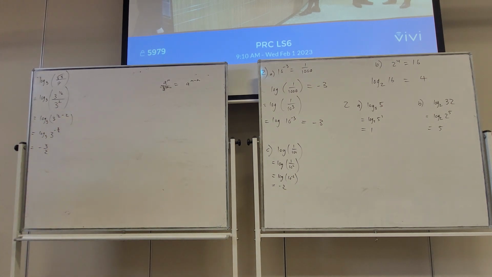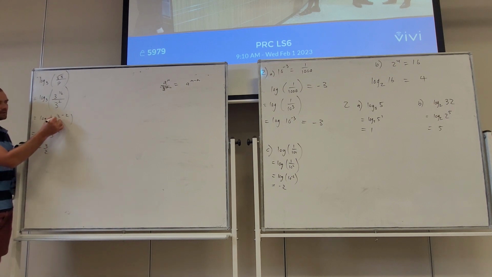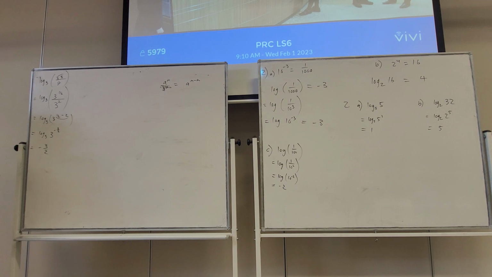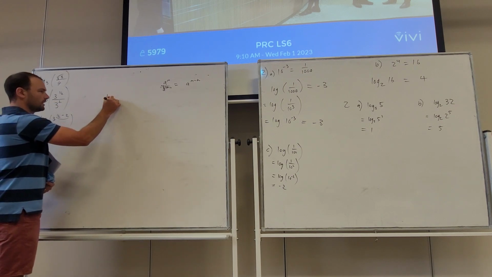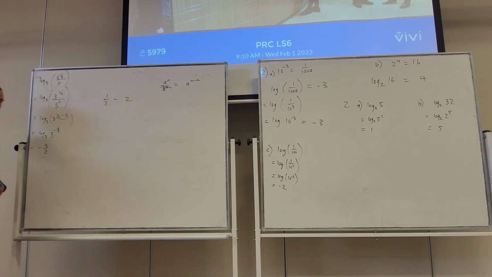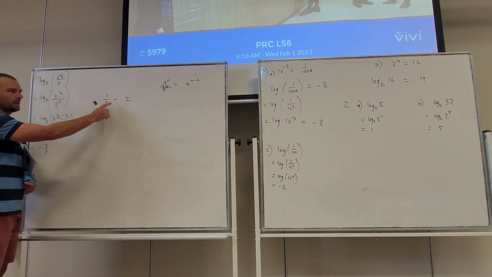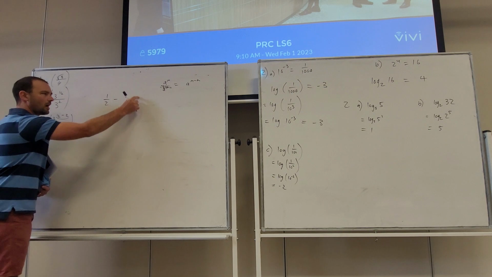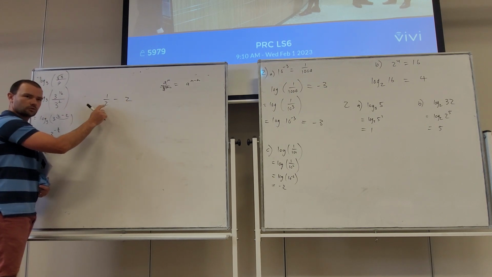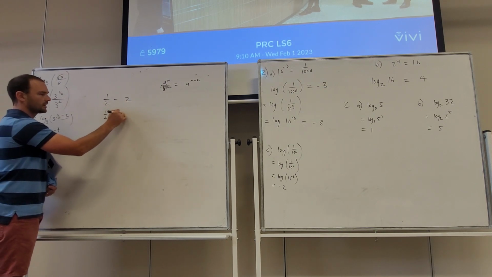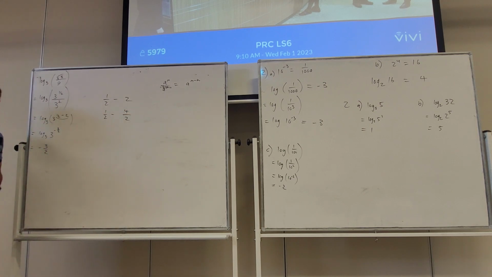Now, every year, I'm always recapping how we do these sort of fraction operations. It's a skill we learn back in year 8, but it's one that I want you to make sure that you're very competent at. So we'll just brush over that really quickly. If I have half take away 2, before I can perform this fraction operation, they need to have the same denominator. So I need to write this number with a denominator of 2. So I'm going to have half take away 4 on top of 2. 4 divided by 2 is 2.